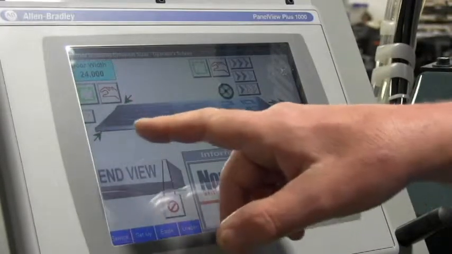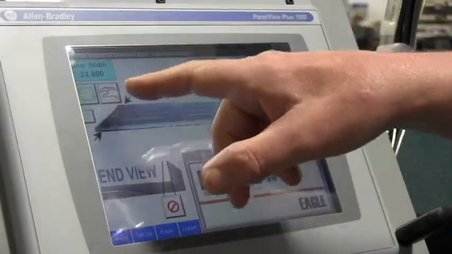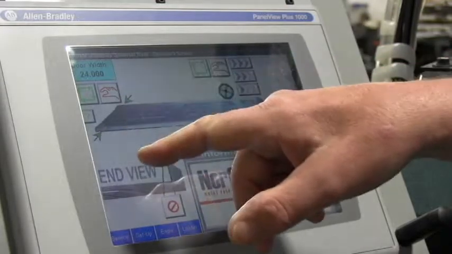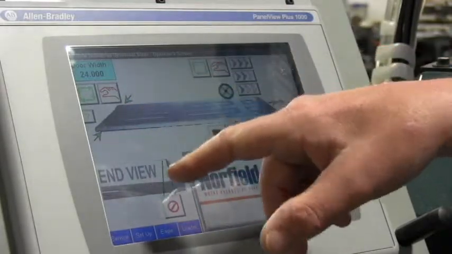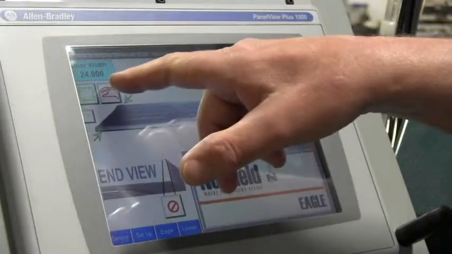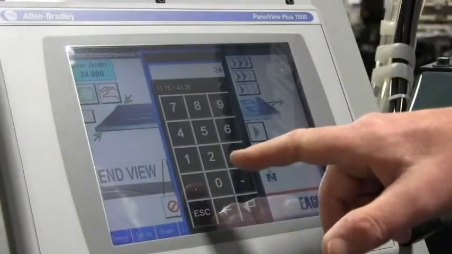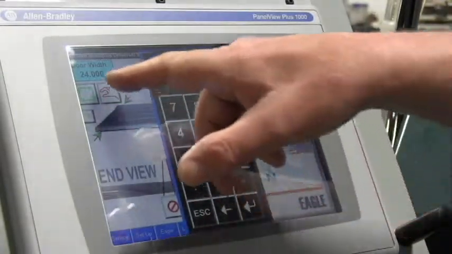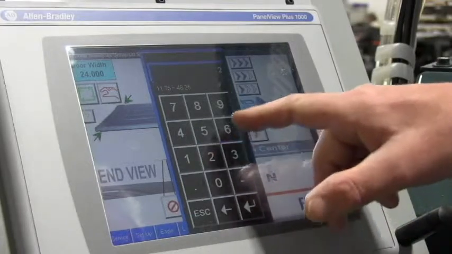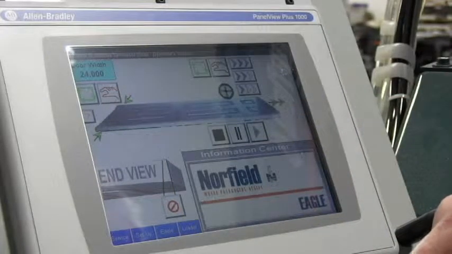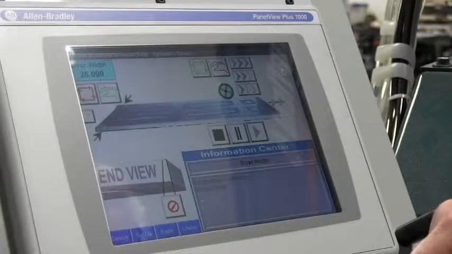If we want to do a manual size door, when we set the door width in auto, the loader will select the door size and the Sizer will match it. If we go to manual width, then we can set it for any odd width. For instance, we're set for 24 now, we can go to 26, and it'll manually run out to 26.